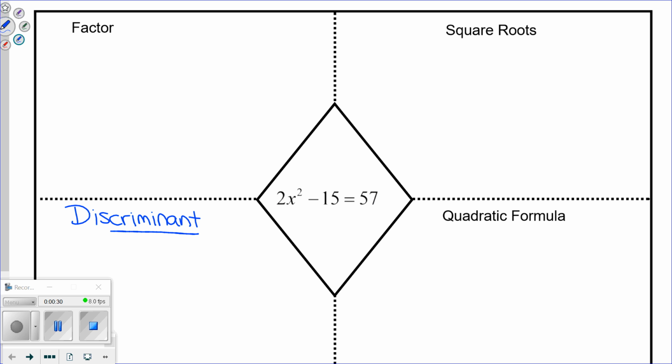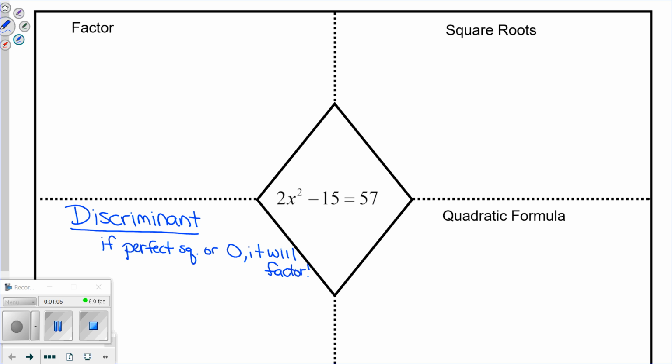What does the discriminant tell us? You said I can use it to tell if it factors. How do I know if it factors? Good. So maybe make a note to yourself: if perfect square or 0, it will factor. So it's kind of nice to know from the beginning if it'll factor or not. Sometimes you play around with the numbers and guess and check, and sometimes you know it factors and you still can't figure it out. So if we figure this part out first, it'll help us determine if it factors or not.